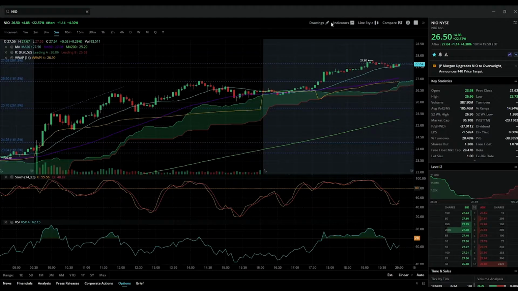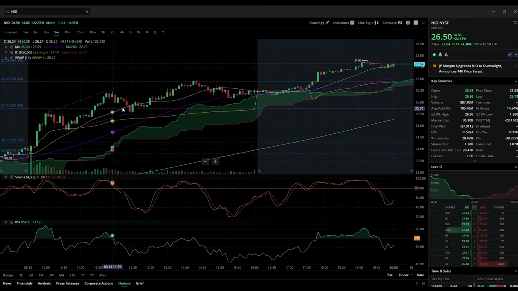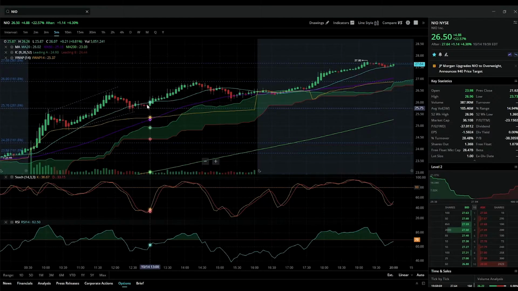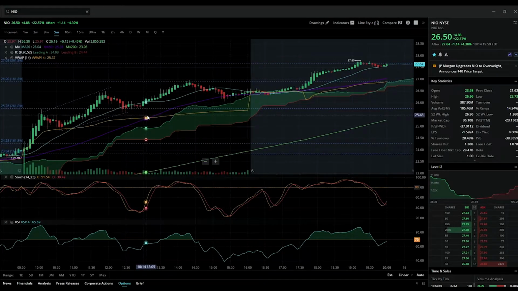So just like that. Imagine if you entered right here, or right here, like if you used the Heiken Ashi and you entered on this doji. So let's say you entered on this doji, or on the next one if you want to play it safe. If you took the scalp from 26.07 or 26.03, and then let's say it was a day trade to the next fib, because that's how these fibs are drawn out.